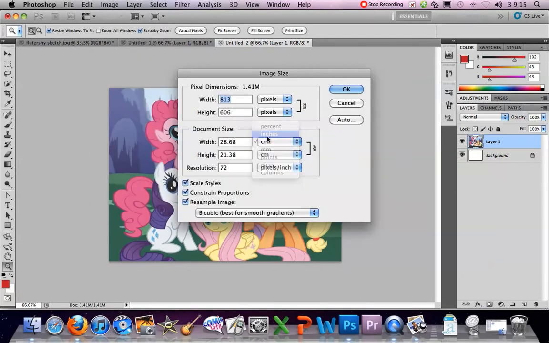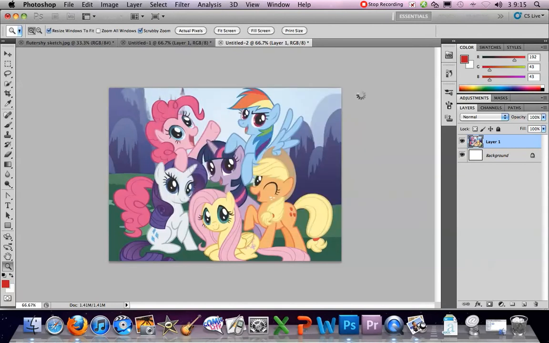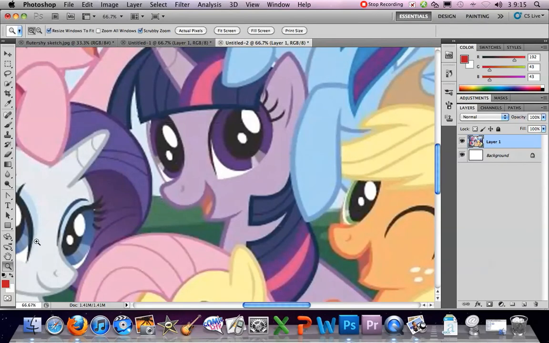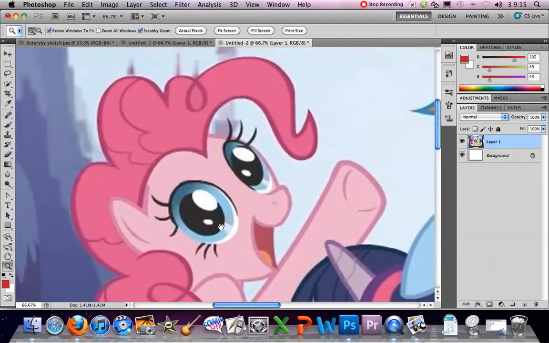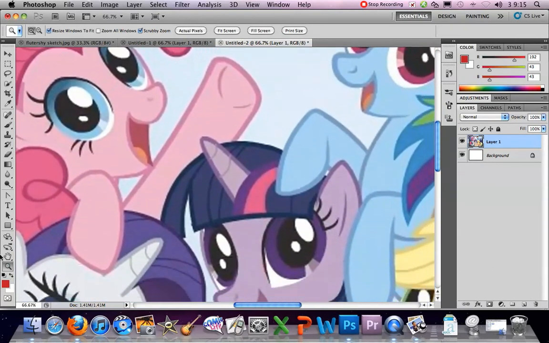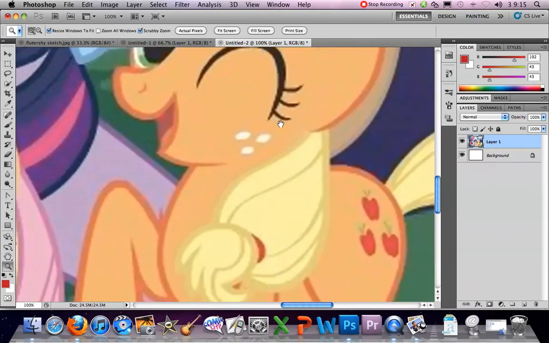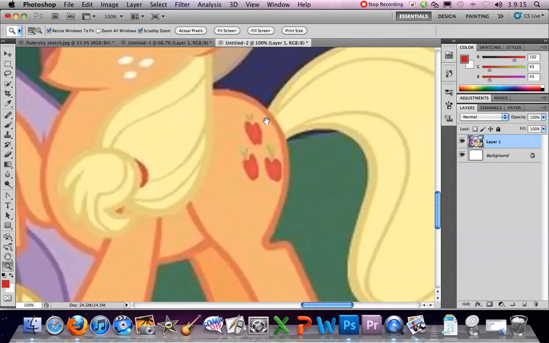Currently, this is actually pretty huge. It's like 11 inches wide by 8 inches high. But let's say we want it to be even bigger, an HD image. You can go into Resolution and type 300, since HD is considered 300 pixels per inch. This is pixels per inch. Click OK, and you're going to notice this image gets huge. But it also gets pixely, which doesn't matter because it's just your reference. This is how big this image is now. It's pretty huge, and you can just use this as a reference.